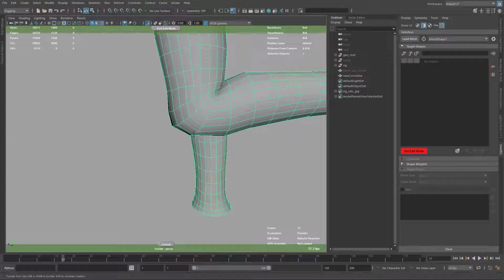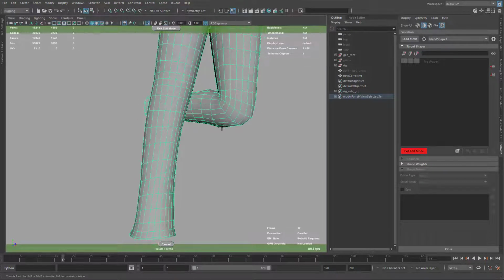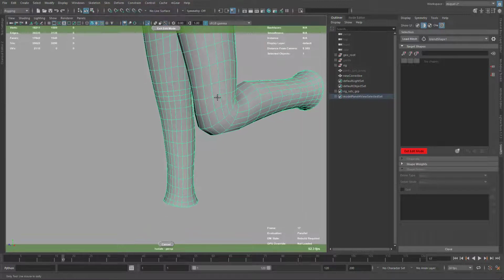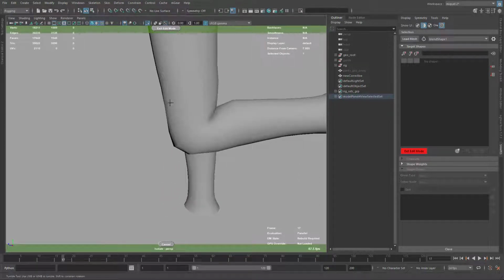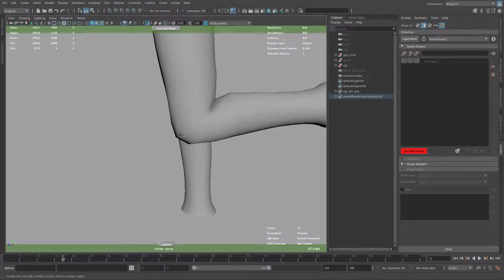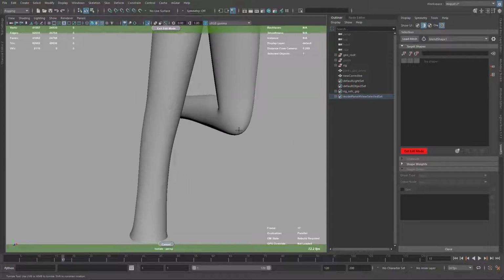I'm gonna try to do it as quick as possible without going too crazy on the detail, but good enough. One thing I have is a hotkey that hides my wireframe on top, so I can model without the clutter of the wireframe. Also, it's good to check from time to time how you get with the smooth proxy.